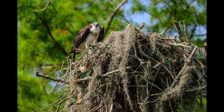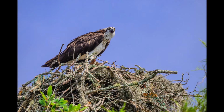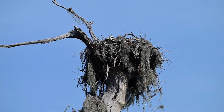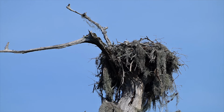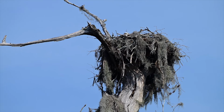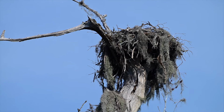Now this one, we hung around a little too long. Feathers got a little ruffled. It was kind of getting ticked off at us. A lot of vocalization going on. There's a little video coming up. This little one didn't really want to raise its head too much.